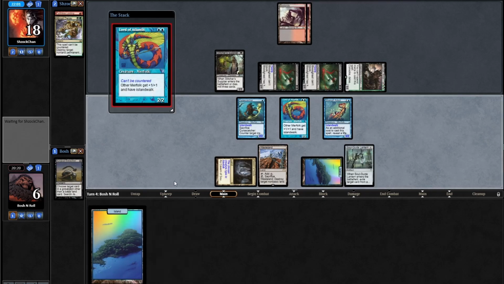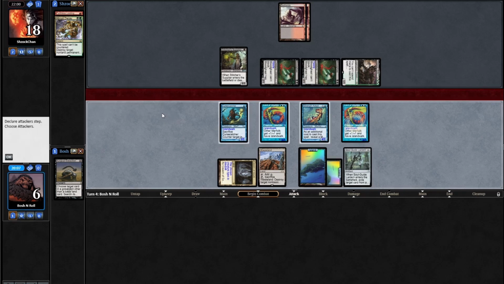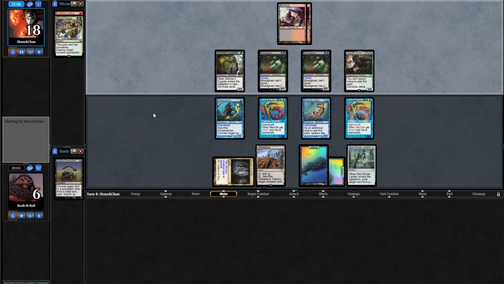Here's my Lord of Atlantis. All in on Island. So 1, 2, 4, 5, 6, 7, 8, 9, 10. Yeah, I'm just dead here. I think I'm 1 power short of actually stabilizing the board, but I'm going to lose everything here. And if they have a fetch land they can play pre-combat, I don't even get to clear the Bloodghast.